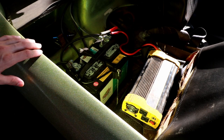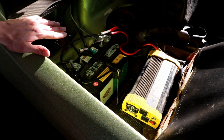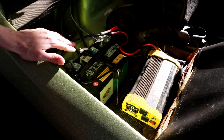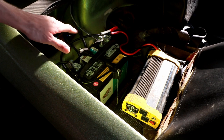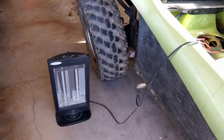So I've gone ahead and connected a 1500 watt power inverter to the battery. We'll start the engine up and then hook up a load, and that'll tell us how much current this thing is using when we put the clamp meter to it, and we can also check the voltage to ensure that the battery is still charging. So let's go ahead and do that.